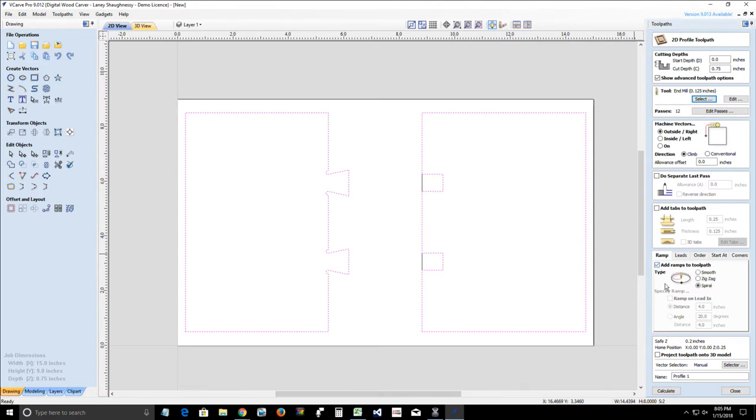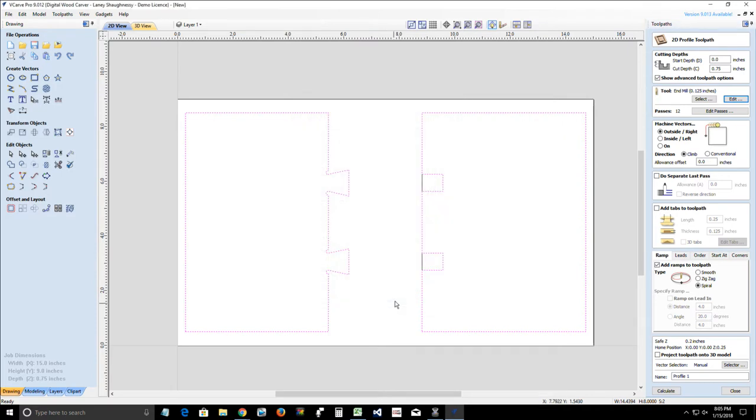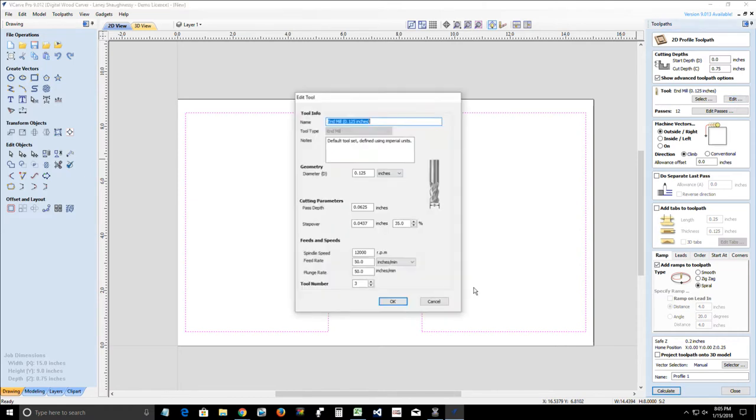And we're going to do spiral ramps. So I'm going to have my feed rate and my plunge rate match one another. Always on your spiral ramps, you want your feed rate and your plunge rate to match one another. And we ran into this today with someone, I can't remember who it was, but when you're changing that, if you are doing a profile cut and you are adding a spiral ramp, make sure you're clicking the edit button of the tool to make that change.